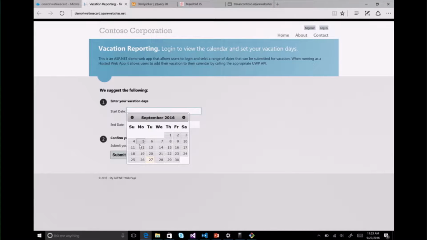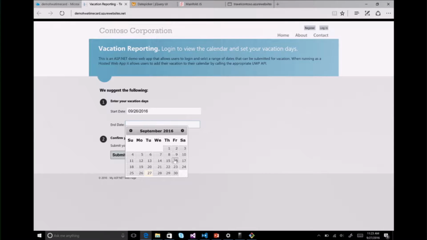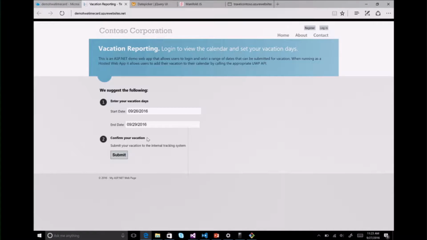So after that, I can select my dates, pick a date. Now this is all in the browser, so no hosted web app stuff yet. This is just my web app running in the browser. And I could submit my vacation. The functionality I added here was integration with web notifications. I believe all browsers now, with their latest version, support web notifications, and you can just call them. I can show you the code. I can give it access. And when I do that, I should get a notification down here.